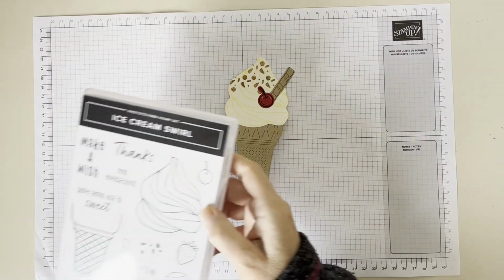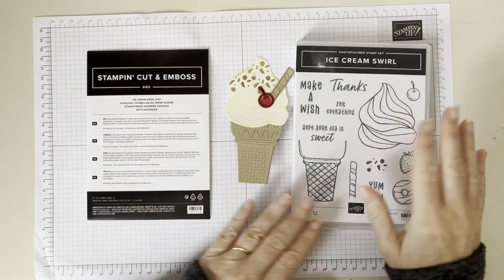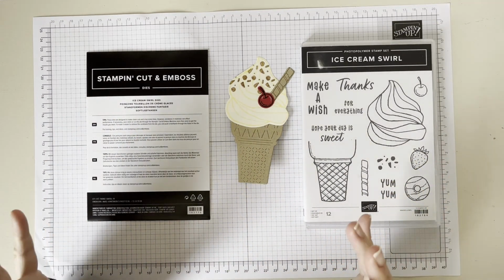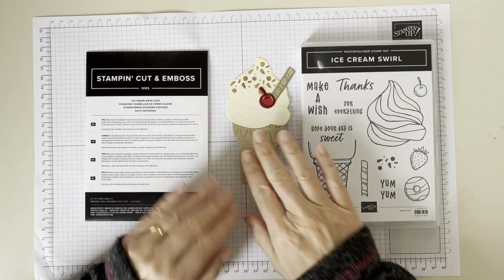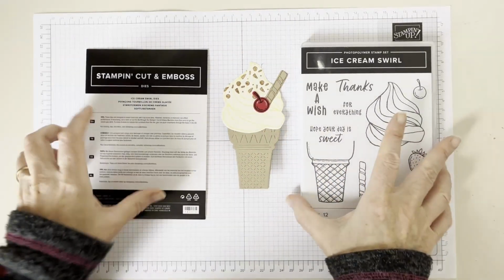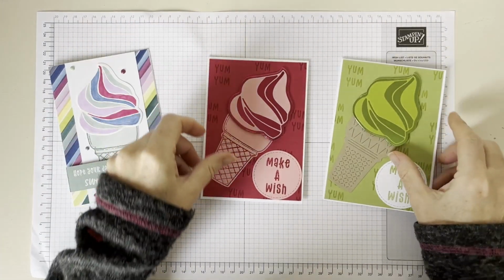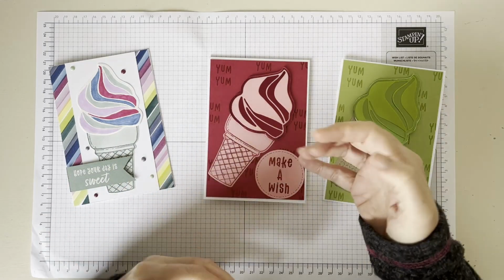So this is using the Ice Cream Swirl Die Set Bundle, which is the stamp set and the dies. There are loads of ways you can use this set. I really like it. I've used it to make this little stand-up invite here, but here we also have some other ones I've made. So you've got really good options with the stamps and the dies.